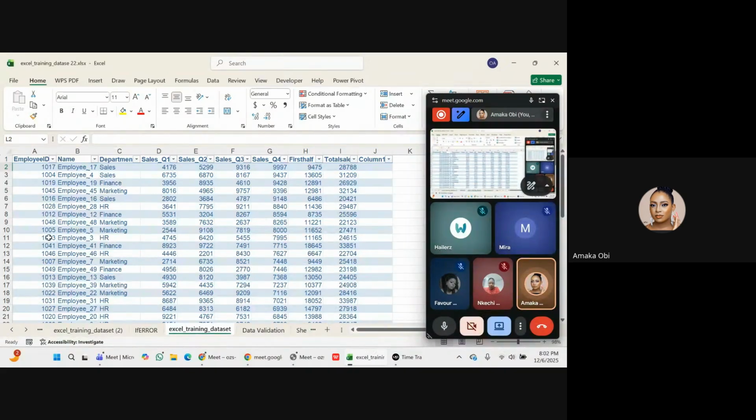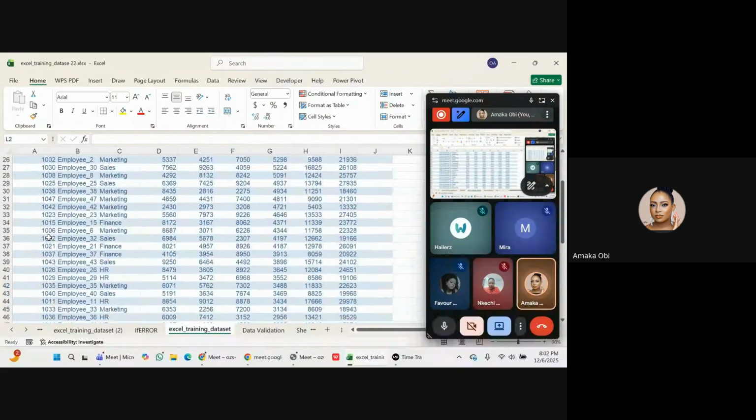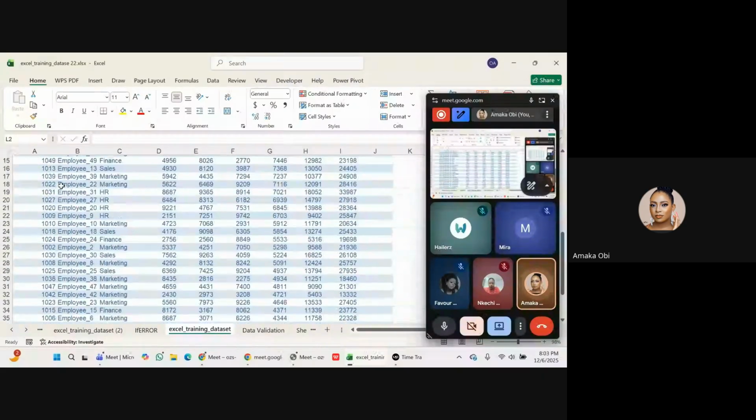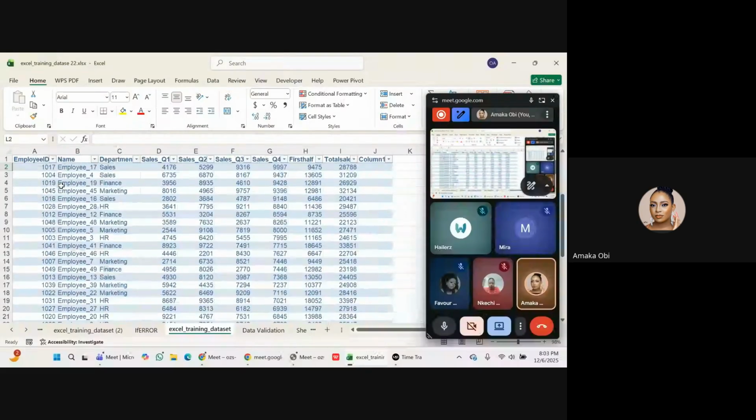Now, instead of scrolling all through this data set, imagine you have millions of records and you have to go looking for where employee 103 is. It's going to take you forever. Instead of doing that, you can use VLOOKUP and find your information. Our manager is saying, find the total sales for employee 103. So what do we do?